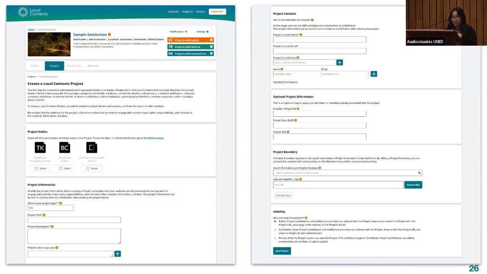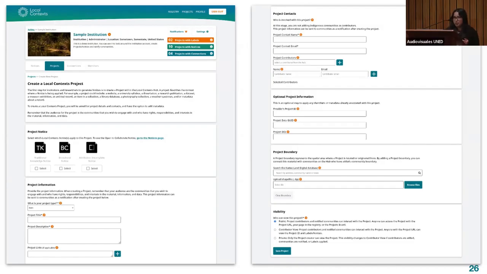within the rest of the project, there's other information that can be added, such as project links that might be relevant, project contact. So if anybody's interested in contacting whoever created this project, who would that be? It may not be the person creating the project, but it may be another individual stewarding that collection or whatever the case might be. There's also additional identifiers such as DOIs or accession numbers that can be added along with other collaborators within the hub.